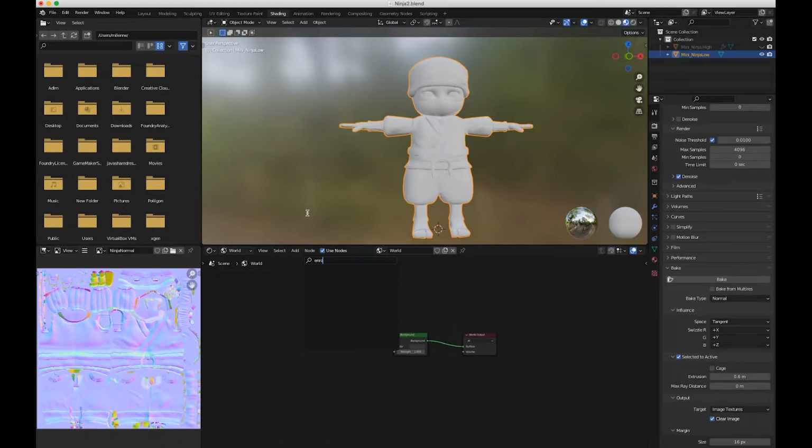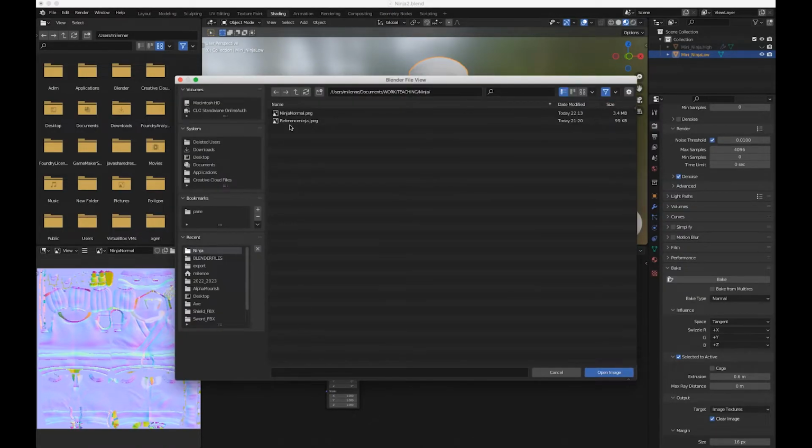So environment texture, and I think I'm going to add a mapping. And let me just go and open an environment texture. You should have an HDRI image. I have one somewhere.